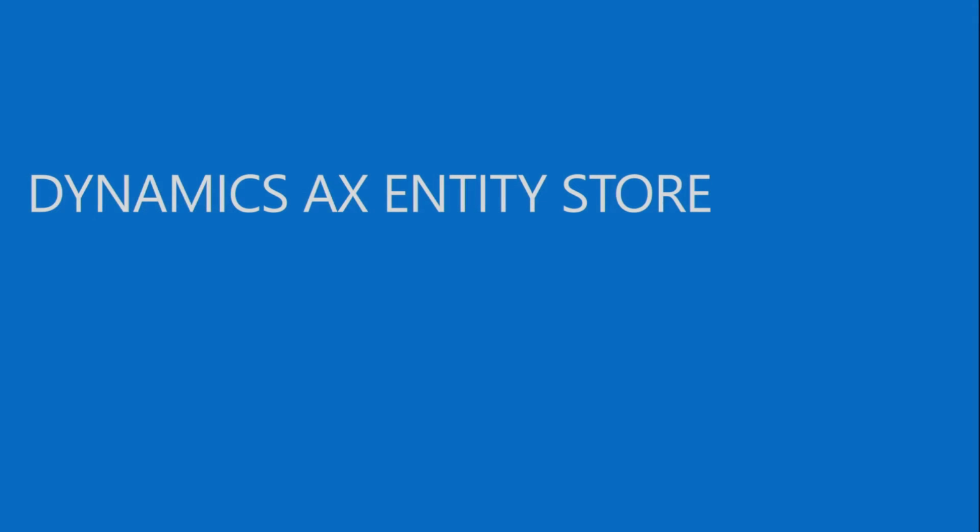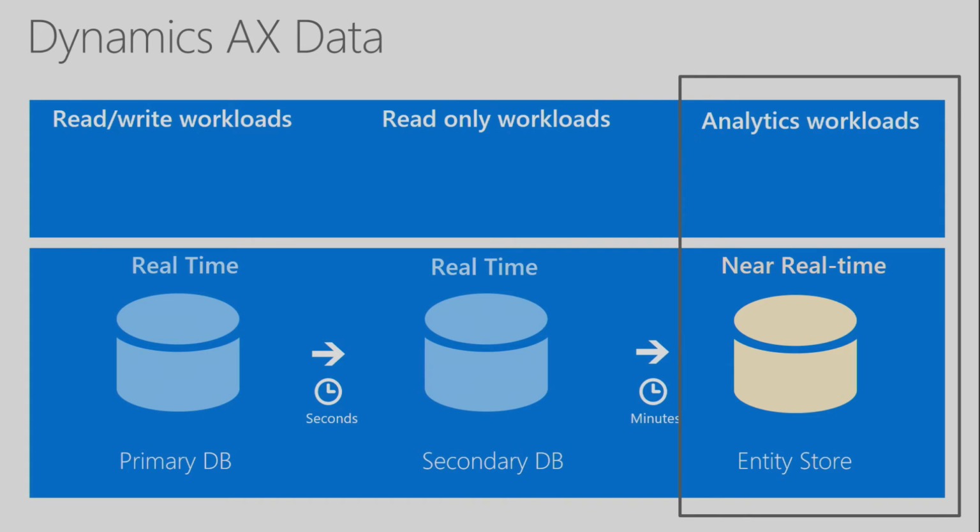Thanks, Chris. Let's talk a little bit about the entity store. Just recently we shipped the entity store, and basically, if you look at how many databases AX has, it has its main production database, and then it has the management reporter database for financial reporting. Then it has an SSRS database for the transactional reporting. And then we have the read-only database, which Sunil mentioned before, which we can use to offload workloads. And now we created our own database for analytics workloads.